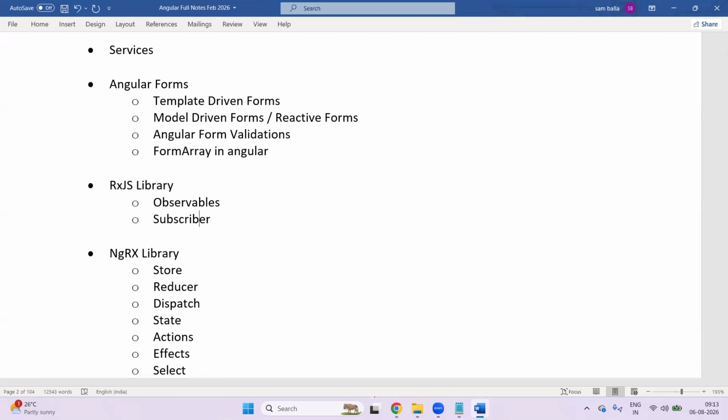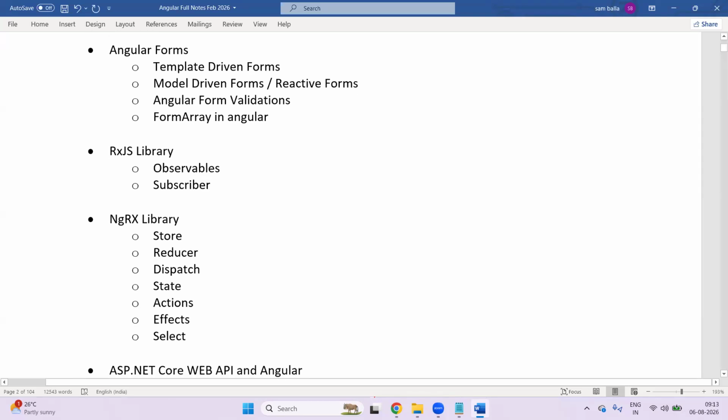Okay. And this is to work with AJAX functionality. To work with AJAX functionality and asynchronous operations, we'll discuss this. If you do not have an idea what AJAX is and how it works, we'll see it in our examples. And here you can see the NGRX library. In React.js, we call this Redux. Here we are calling it the NGRX library.